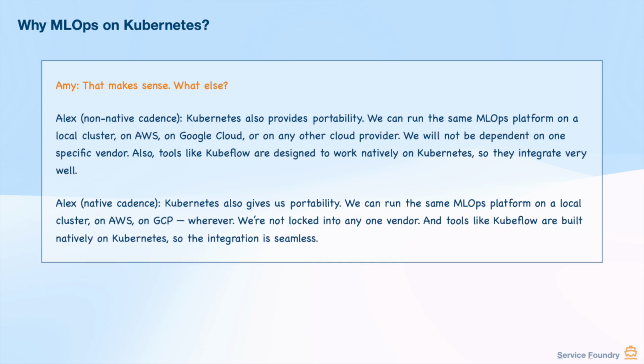That makes sense. What else? Kubernetes also provides portability. We can run the same MLOps platform on a local cluster, on AWS, on Google Cloud, or on any other cloud provider. We will not be dependent on one specific vendor. Also, tools like Kubeflow are designed to work natively on Kubernetes, so they integrate very well.